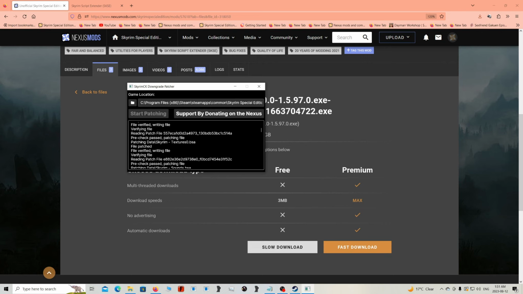So what the downgrade patcher actually does is it removes the content that was added to Skyrim SE to turn it into AE. And what comes with AE is just a bunch of mods that Bethesda took and incorporated officially into the game. So what this is doing is removing those mods that were added on to Skyrim SE and taking it right back to the original, before they added the other modders' mods as an official part of the game.